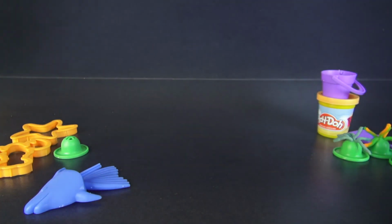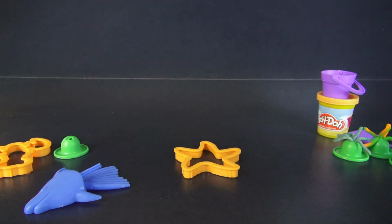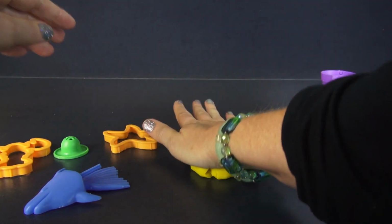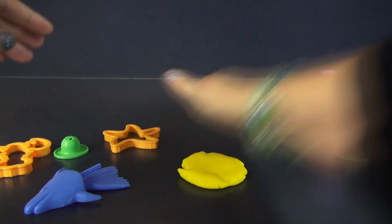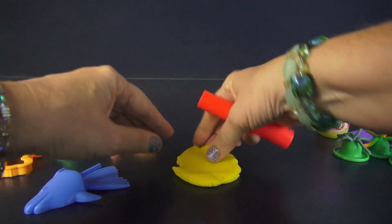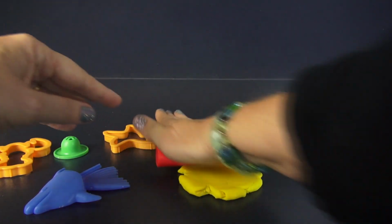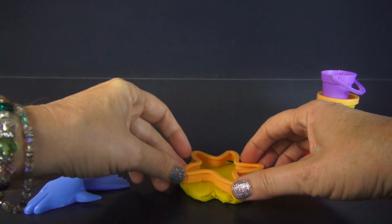All right, I think what we're gonna do first is make a starfish. I think we're gonna make him out of yellow Play-Doh. So I'm gonna press it down first a little bit, and then I'm going to grab my tool, which is the rolling pin, and I'm going to roll it out so that it's thin enough and big enough that my starfish mold will fit right on there, and I think I have it.